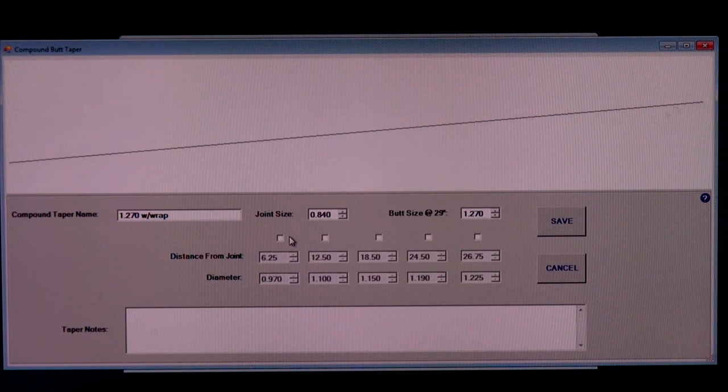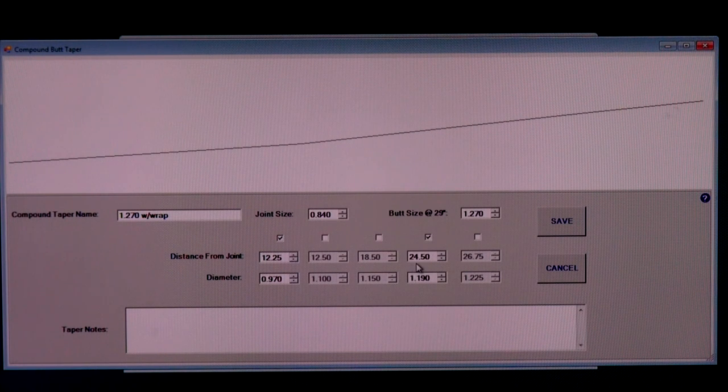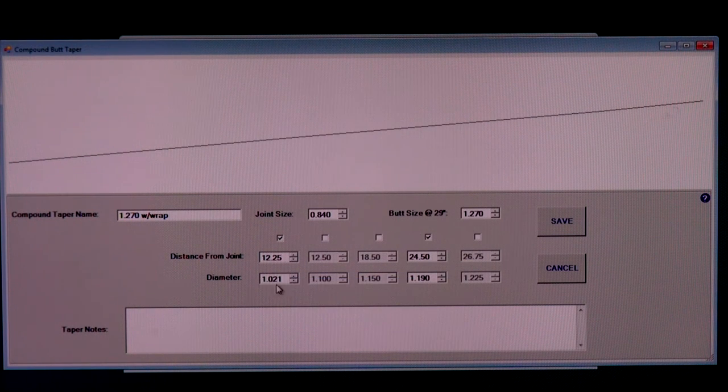And now I want to define my data points. Now the first one that I'm going to define, my A joint is 12 and a quarter inches from the joint face. And the end of my wrap area is 24 and a half inches away. That's already in there. Now Kelly's got an update to CueCut that allows the program to actually determine the diameter at these data points. So at 12 and a quarter inches from the joint face, using this taper from 840 to 1 inch 270, all I have to do is right click on this diameter. The taper I'm going to use is the 14.8, and see how that corrected that and got rid of this funny dip that was in there.